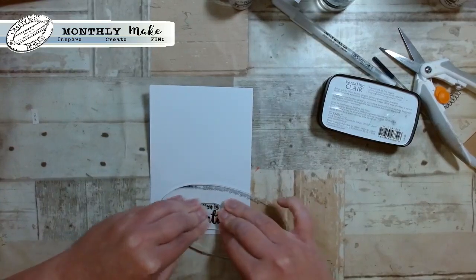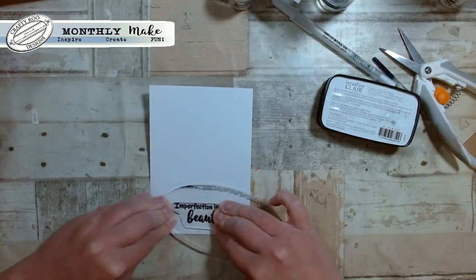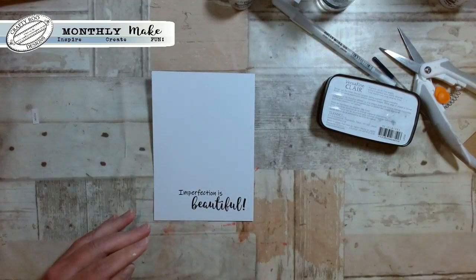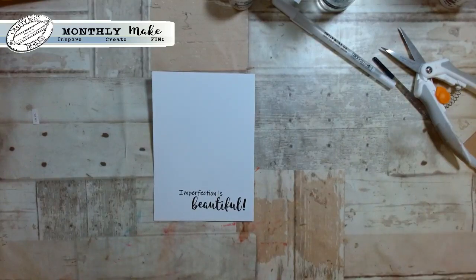He's cutting up some cover roll. Yes. There we go. So we've got imperfection. And he's changing stores. Oh, has he? Because he used this black, blue handle one.